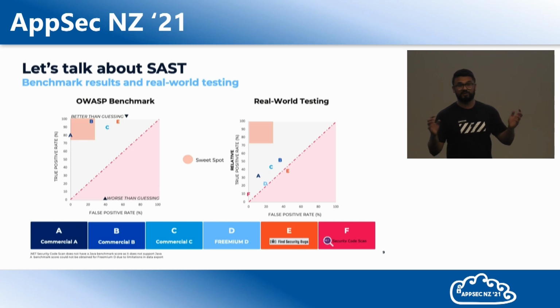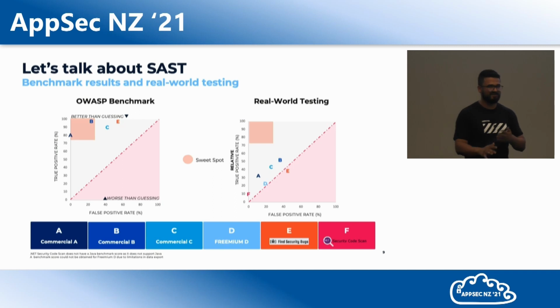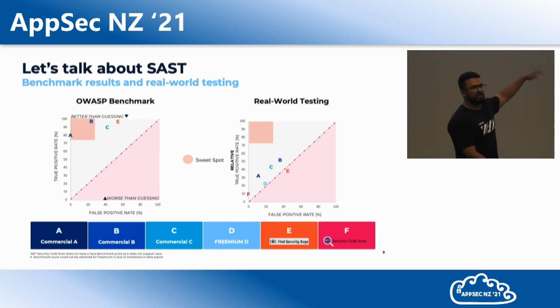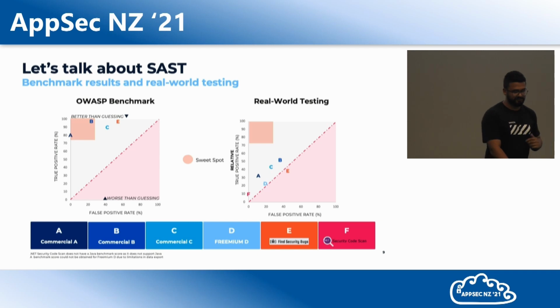I personally, from a security background, I want to find everything, but I know there's devs, DevOps people, maybe they're okay with finding a bit less. Our F tool actually did really well on the false positive side, had no false positives, but then again, it didn't find a whole lot, especially in comparison to some of the commercial stuff.